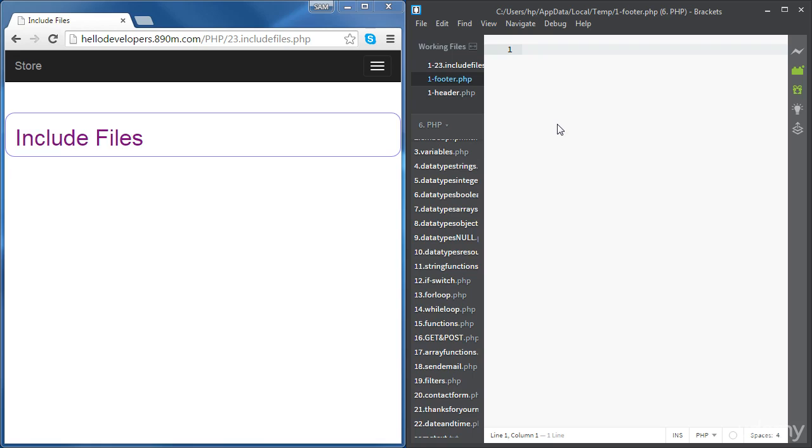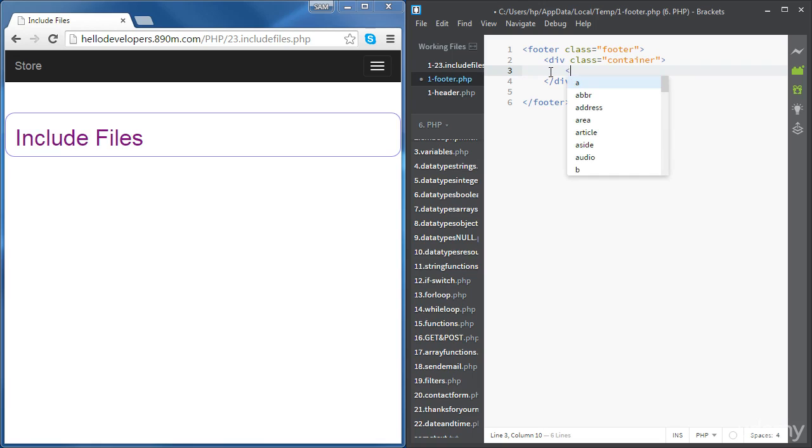Okay, so we're going to create a Bootstrap footer. We're going to use the footer tag to create our footer, and we're going to give it a class footer. Then inside the footer tag, we're going to have a container, a div class container, and we're going to place a paragraph inside the container.